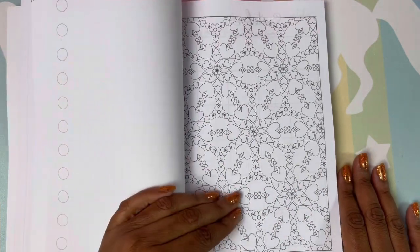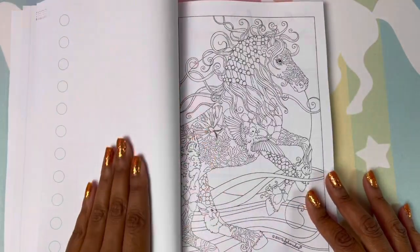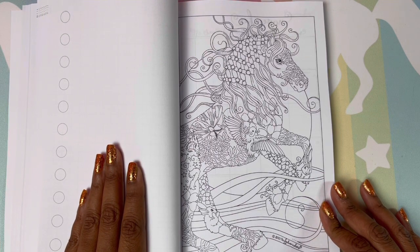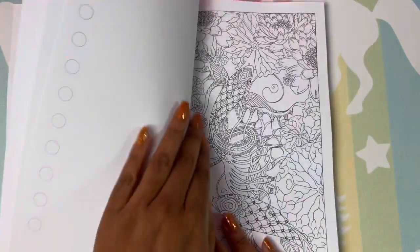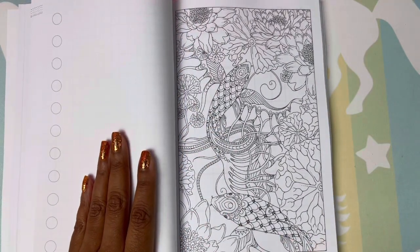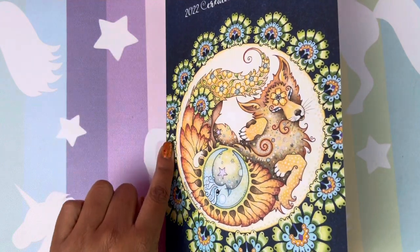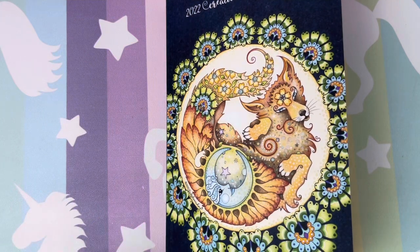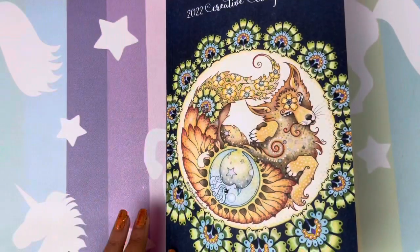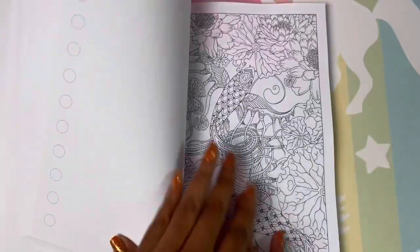Another beautiful illustration. Look how beautiful — that's beautiful. Susan is so talented. And another thing I plan to do with my book this year — I'm going to take my book to Office Depot and have it put on a spiral. I'm going to have my book spiral bound this year. So before I start anything, probably tomorrow, I'm going to drop my book off and have it spiral bound. That way, when I come back to show you how to really get the most out of this book and decorate it, mine will already be spiral bound.